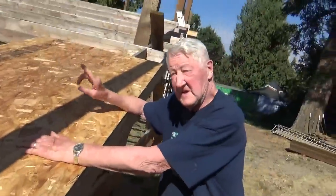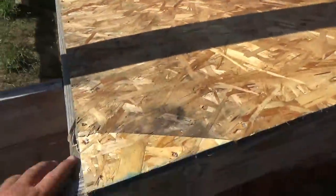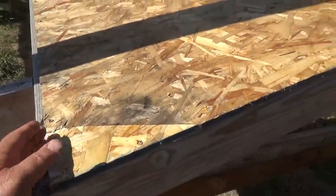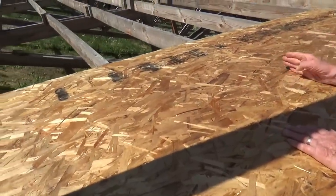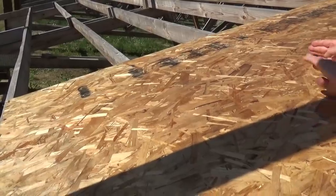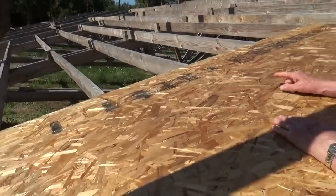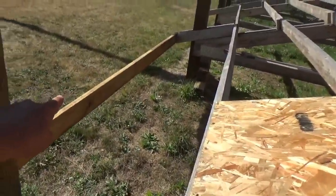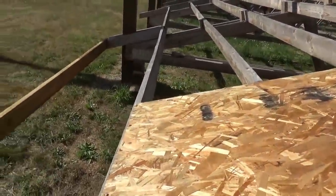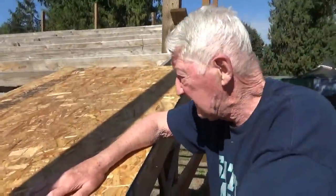Now, the next piece, everything has to lap 50%. And what he means is if you got a joint here, the next board starts here, goes all the way down, from here, all the way up. That's your lap. And then you can go all the way down to the fascia board. It'll have to be cut down there. I get that, so that our seams aren't all on one line, right?